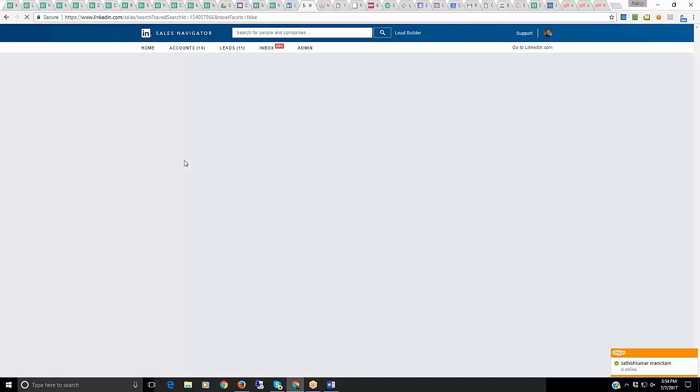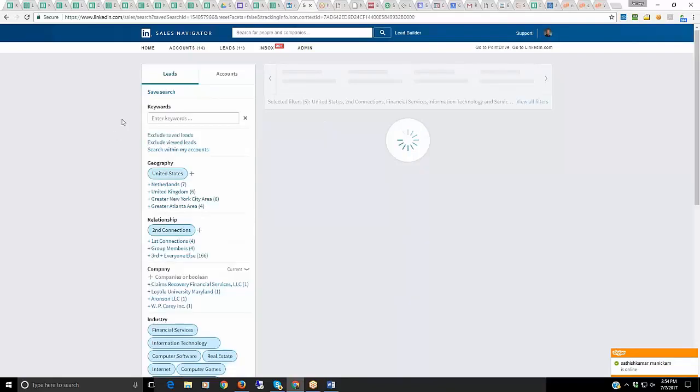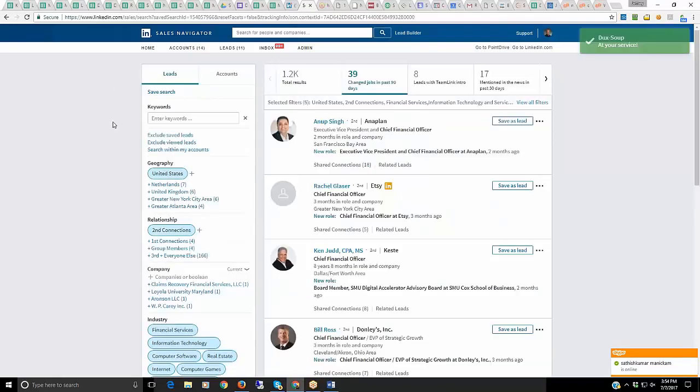Yeah, it's going to take you back. Now it's going to combine the 2 new results plus all of the old results. Yeah, that's correct. So what we do, because I thought the girls had to exhaust that number, is we don't do the save search, because you can't actually save that search. It doesn't have the option to save that search when you go back with the previous link.